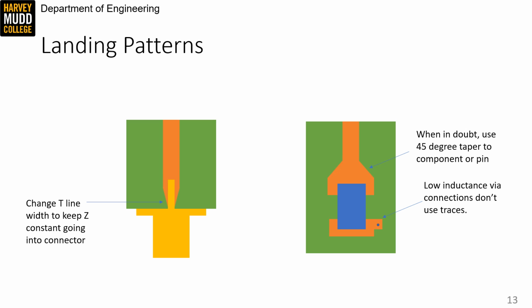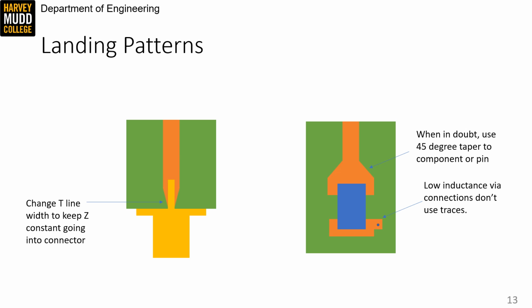However, if you can't get a manufacturer to bother with you, which might be the case for manufacturers that make a huge volume, like passive manufacturers, then a 45-degree taper often does an okay job, especially if the pad dimensions aren't too far away from the line dimensions. That taper is a weird piece of metal, and you have the option of either trying to draw it every time you connect to a component or building it into the component footprint, and I usually do the latter.